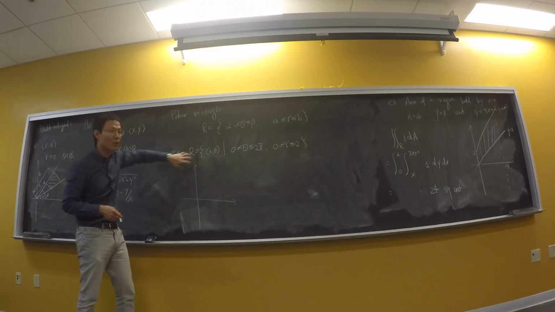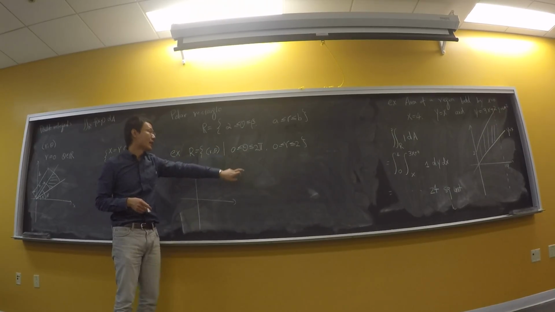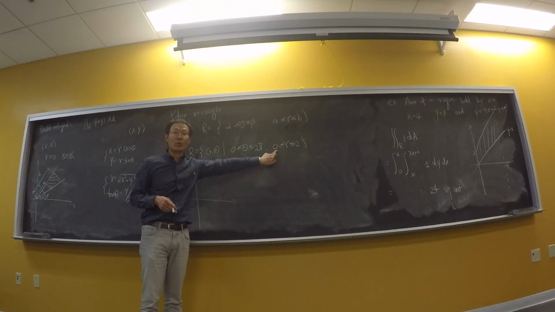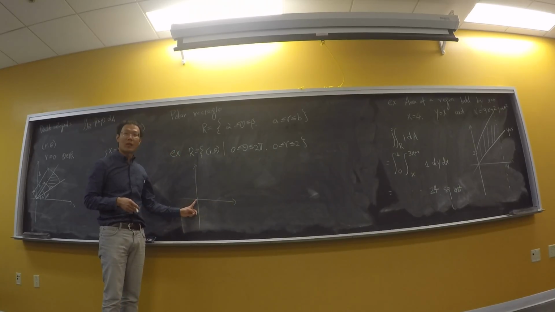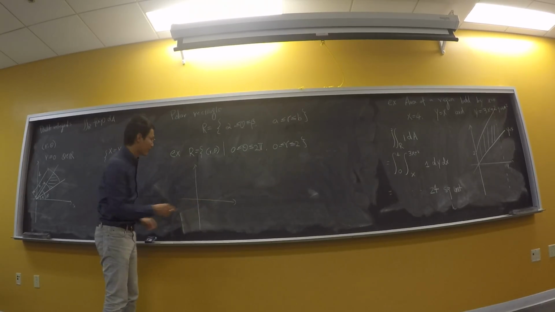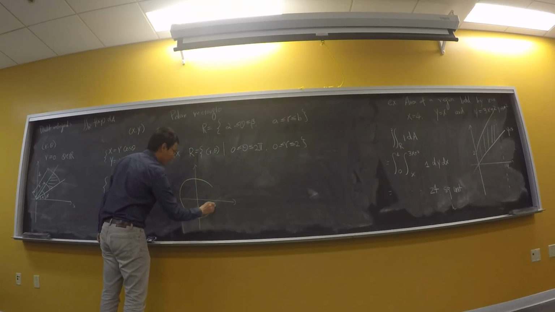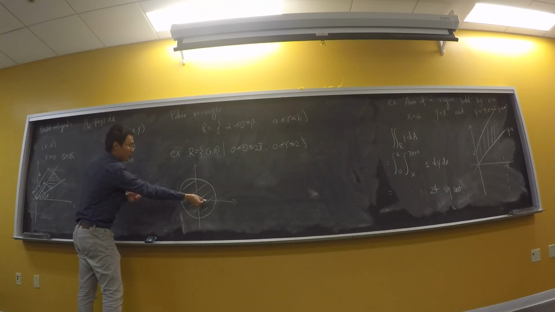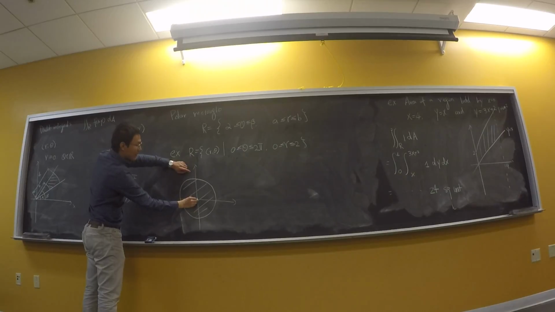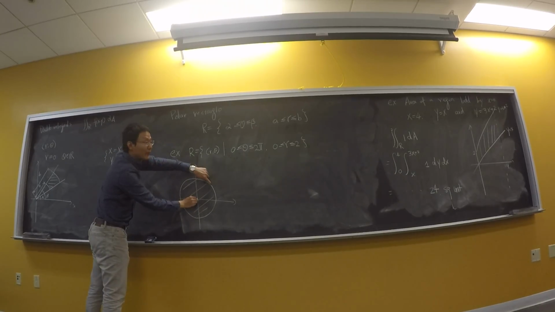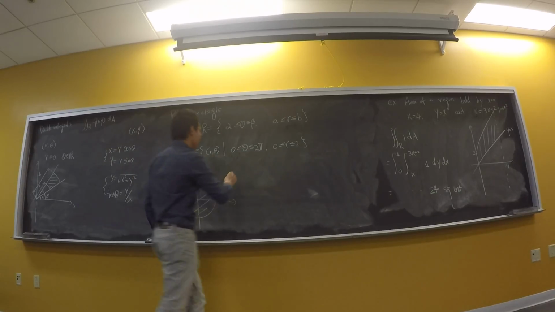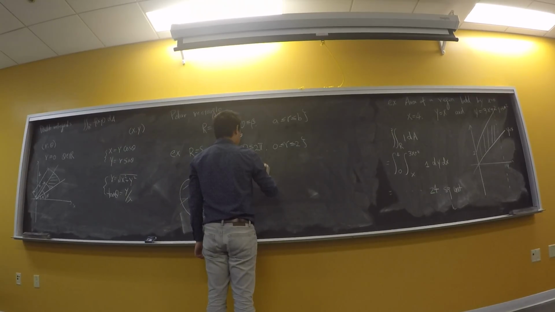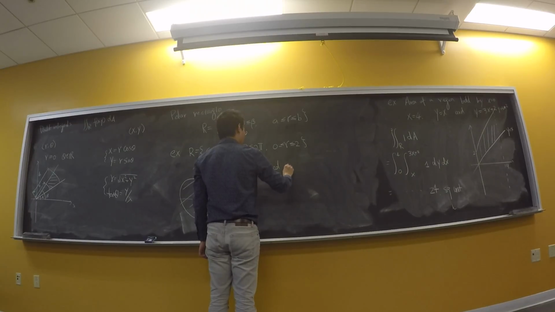Any point on the whole plane has an angle between 0 and 2 pi. Whereas the distance is between 0 and 2, which means I can go as close as the origin and as far as the circle with radius 2. So essentially, this is the region right here. The angle can vary from 0 to 2 pi. The radius can vary from 0 to 2. So this region is the disk centered at the origin with radius 2.